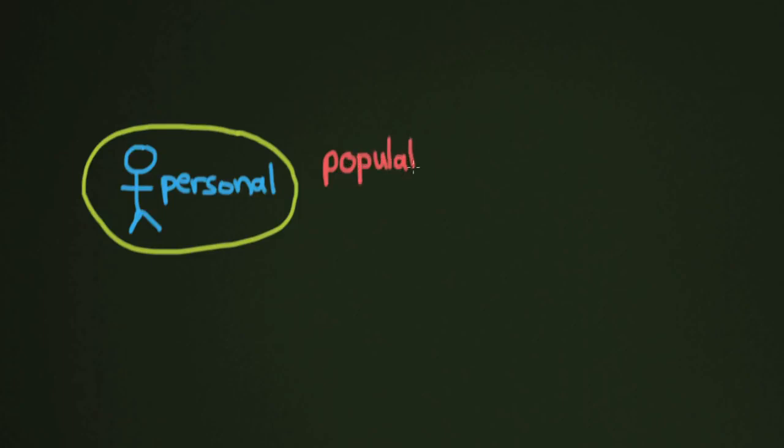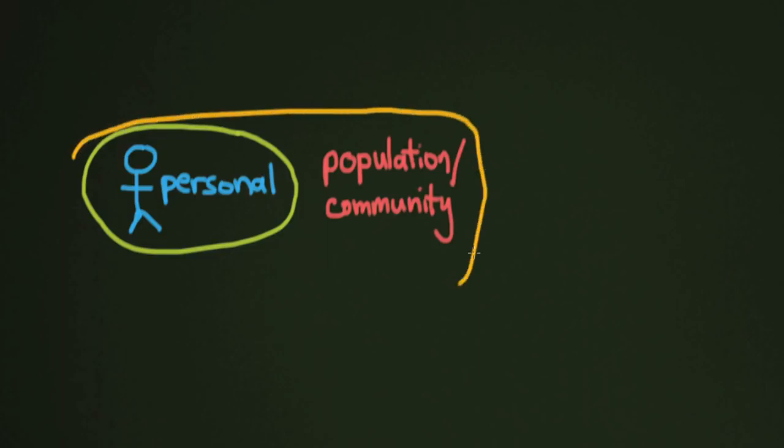Population. So you are a part of a population of some kind. And I'm going to group it together with another word that we hear a lot and we'll be talking about in this course a lot, which is the community. A lot of times this population and community level is used as a way of comparing different groups of people. It's something that researchers use a lot, and people who are doing action in communities use a lot. And so you have a group of people, let's say we have the blue people over here, and we've got the green people over here.